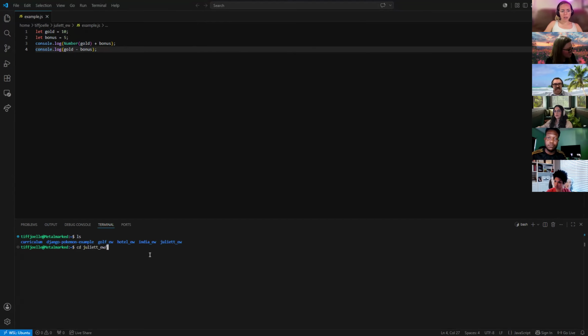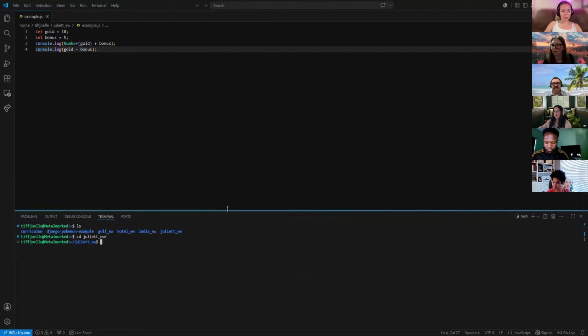I do see it when I type ls, but when I pull it up in VS Code, there's not even the button to run it for some reason. But if I go to a Python file that I have up in VS Code, it does. For some reason it's specifically JavaScript right now.